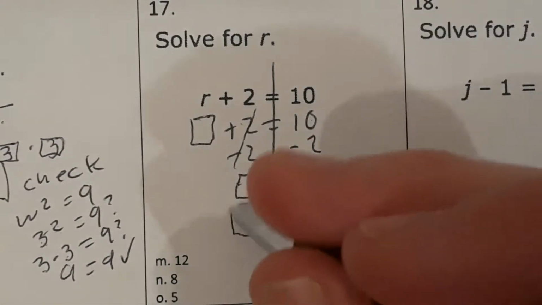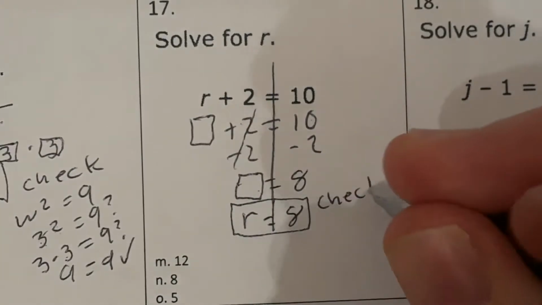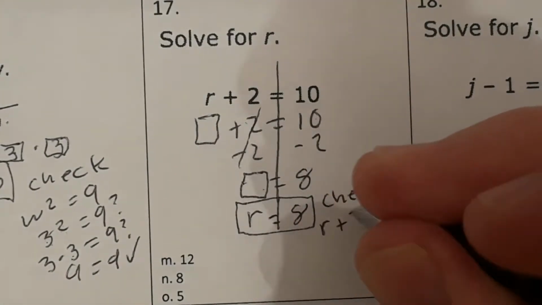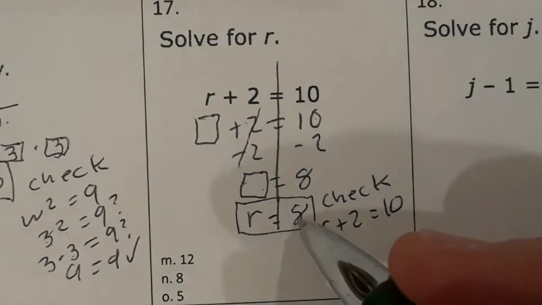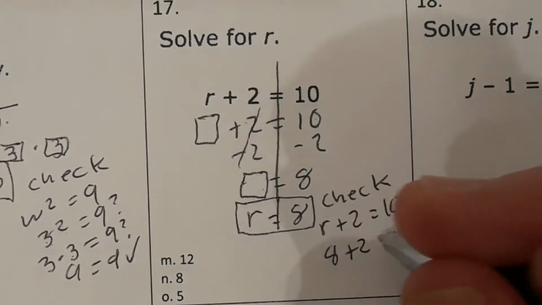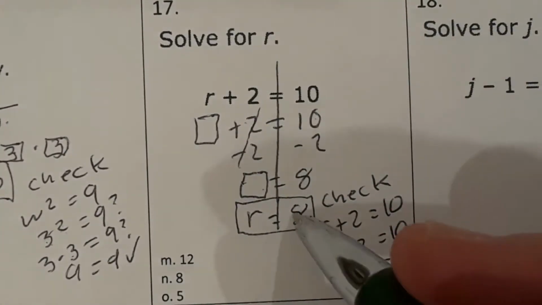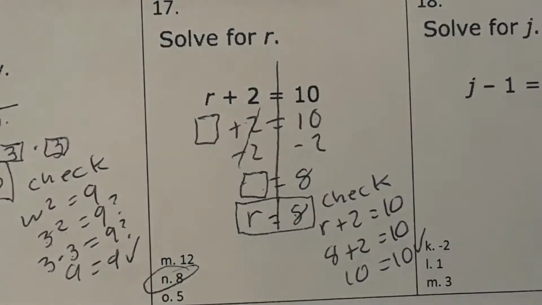We'll put a box around the answer. Now, what I want you to do is think to yourself and try to do the check. So try to do the check on your own on this one and see what you come up with. I'll pause for a little bit while you work on the check. And look at that, even the fly likes the numbers. There he goes. All right. You ready? Here we go. All right. R plus 2 equals 10. Next step was plug in 8 plus 2 equals 10. All right. If you got 10 equals 10 and they match, that's correct. So R of 8 is the correct answer.